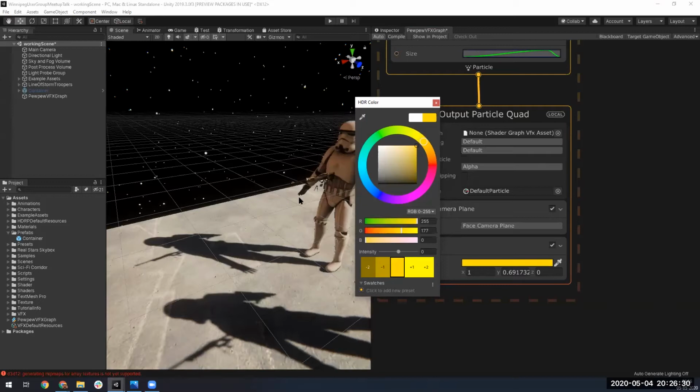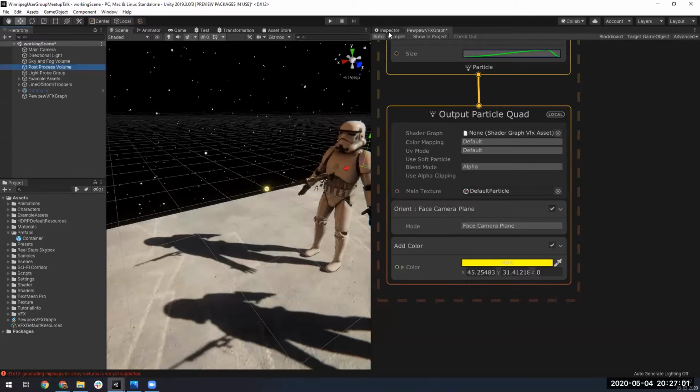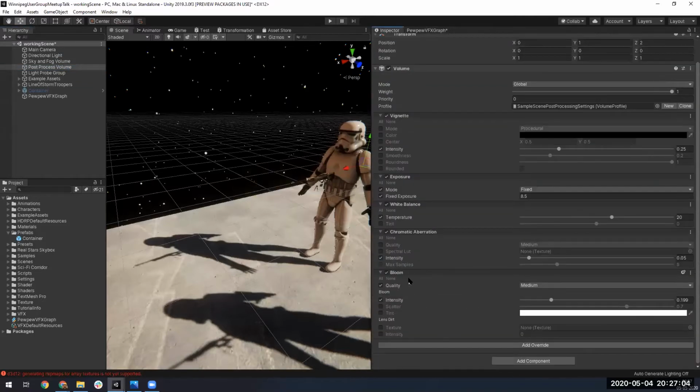You'll notice that it really doesn't show up as brightly as we want. In order for you to show this brightly, you've got to increase the intensity of that color. So if I change the intensity, you'll notice that it looks a lot more like a flash. Now, if you're doing this and you don't really see this intensity moving up, that's because I also added a post-processing volume. You go to the hierarchy, I click on post-process volume, and I go to my inspector. I've added a bloom post-processing effect to it. So the more bloom I add, the more the intensity increases.